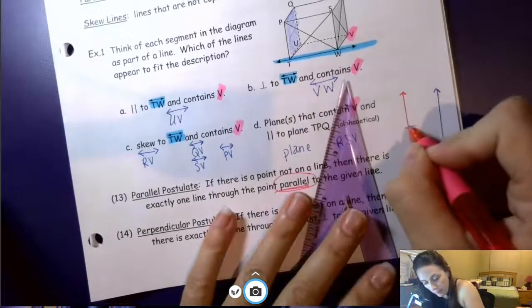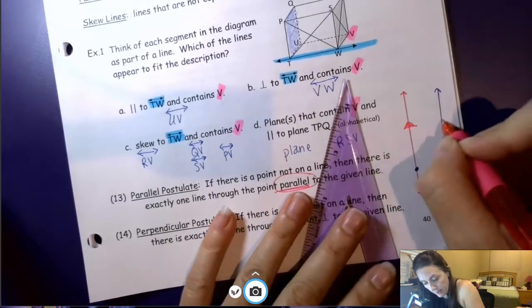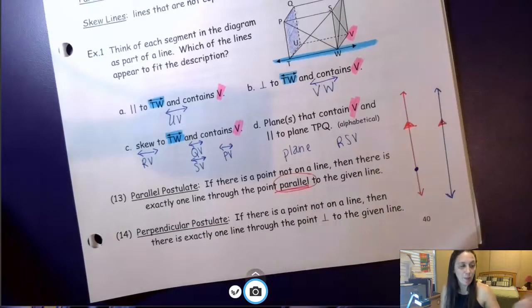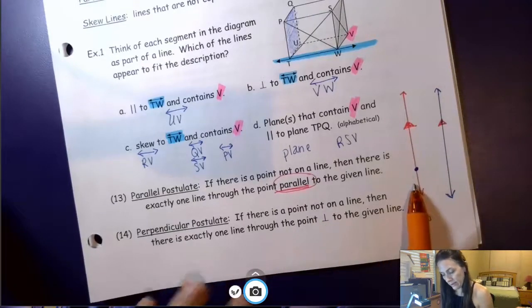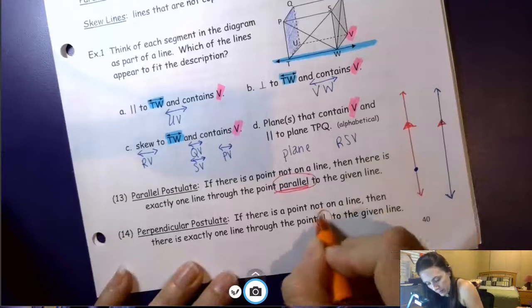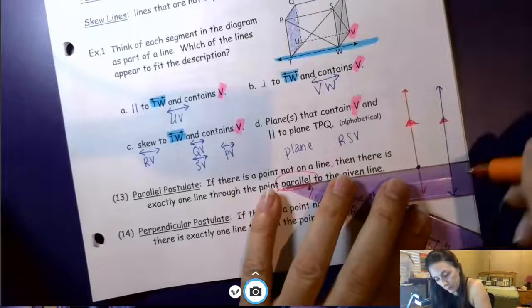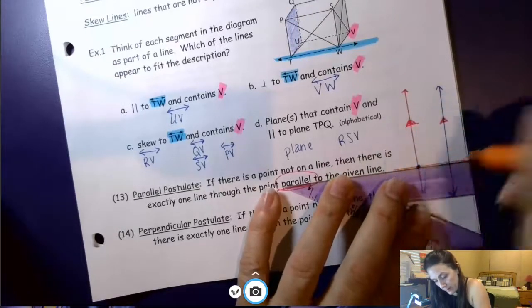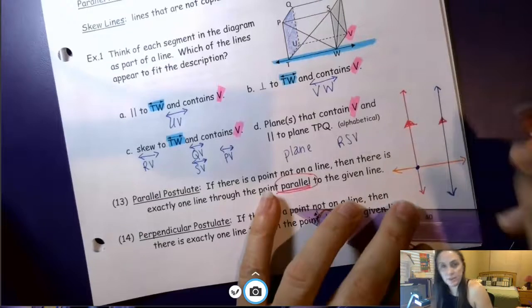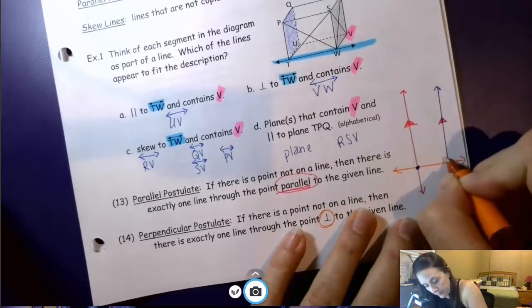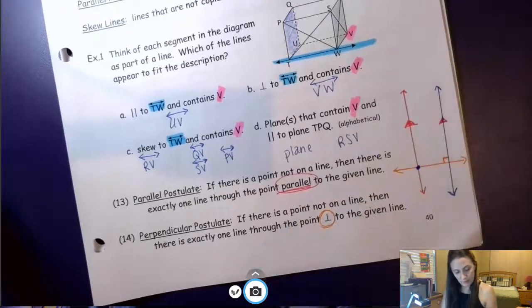To indicate parallel, I put those thick arrows on the line, and that's how that's going to work. Now, perpendicular, and I'm going to do it on the same one. If there is a point not on the line, then there is exactly one line through that point that is going to be perpendicular. So I could draw it like this. Through the original blue line, there will be exactly one line that is perpendicular. Now, the symbol that I'm going to use for perpendicular is that right angle. Every time you have a right angle, it's going to be perpendicular. Okay, I'm going to pause. We're going to go to the next page.